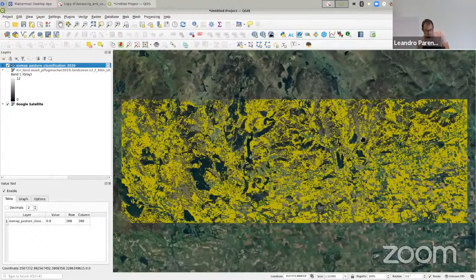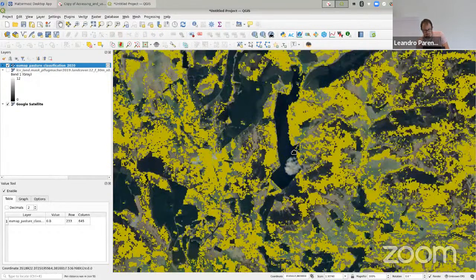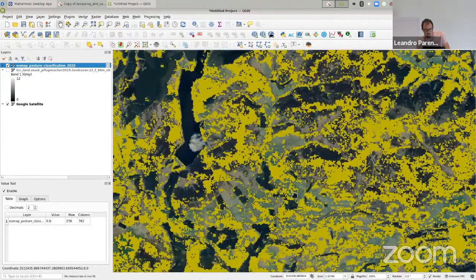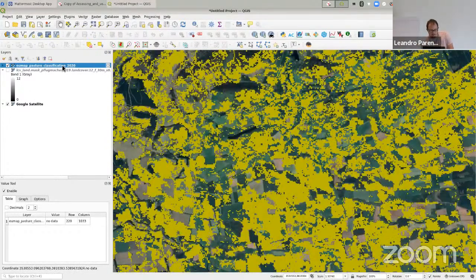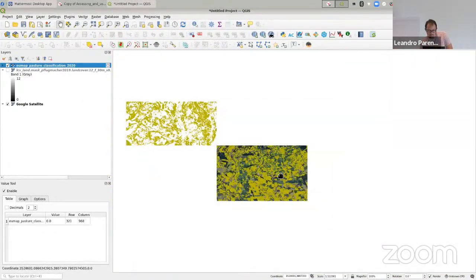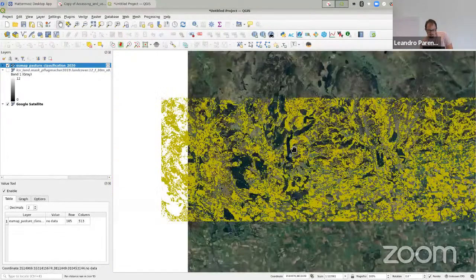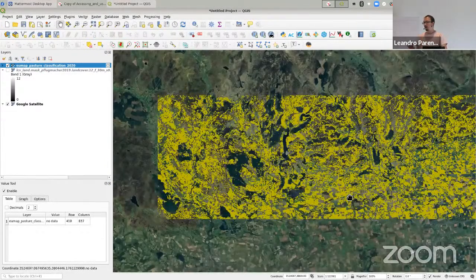So basically, this is a very simple model, produced with a really small set of samples, but just to illustrate the workflow. So what we are seeing here is what the model is calling pasture. And of course, it's removing all the forest and things like that. And it's just using 4 bands, SWIR 1, 4 images from 2020.